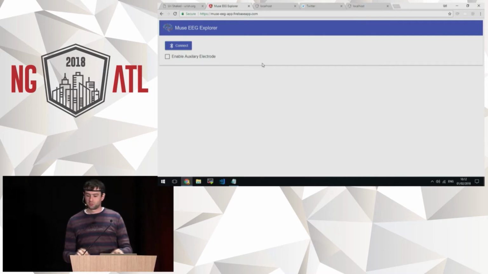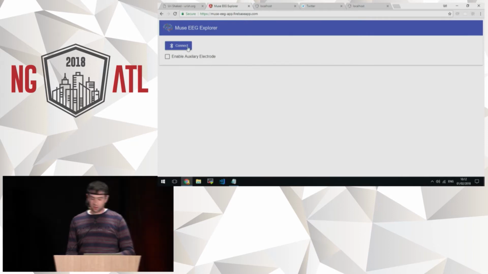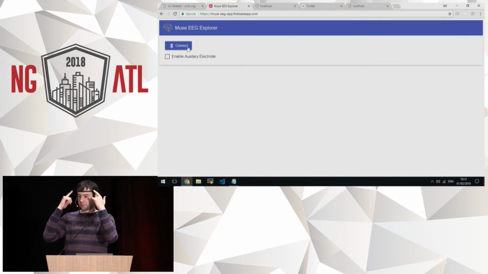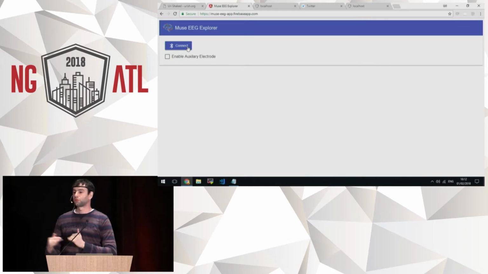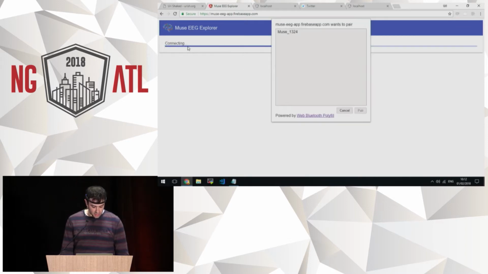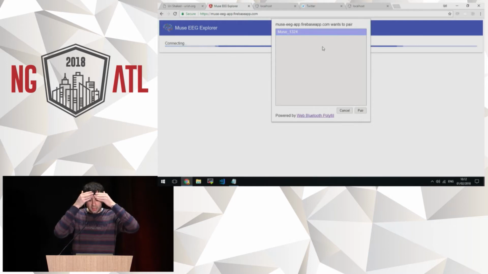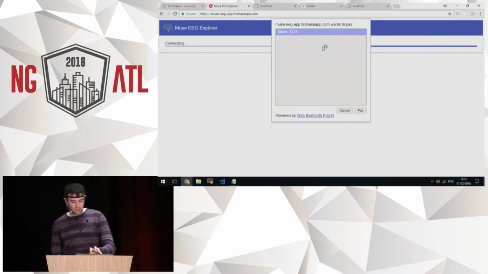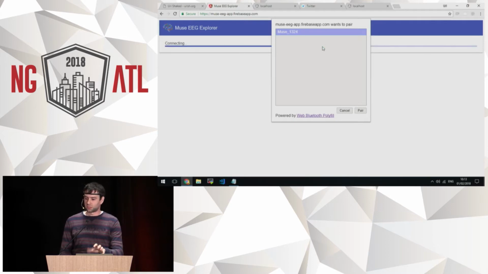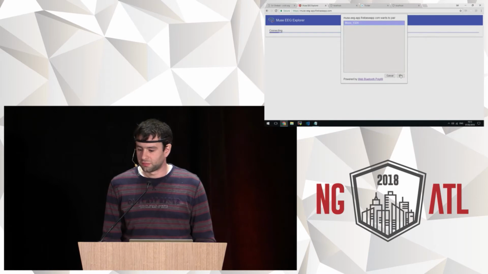The first thing we are going to do is use a small app that I created just to visualize the data coming from this headset, and then we are going to try to live code something with this. So I'm going to try to connect with it. Sometimes it needs some patience, so I hope it will work as soon as I hit pair. Let's see if it is on. It is on indeed. And this dialog is actually a Web Bluetooth dialog asking the user to confirm that he wants to connect with the device.